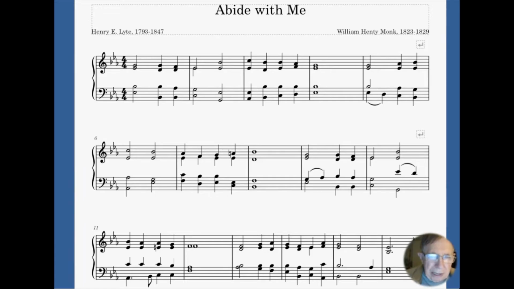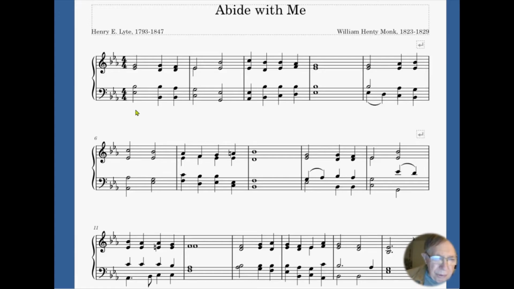We're going to do a chord analysis for the hymn Abide With Me. Abide With Me is in the key of E flat. In the key of E flat, first, what are your three primary chords? The three primary chords are based on the first, the fourth, and the fifth note of the scale. So looking at E flat, counting up to the fourth would be an A flat, and the fifth would be a B flat. So your one chord would be an E flat, your four chord would be an A flat, and your five or five-seven chord would be a B flat chord.